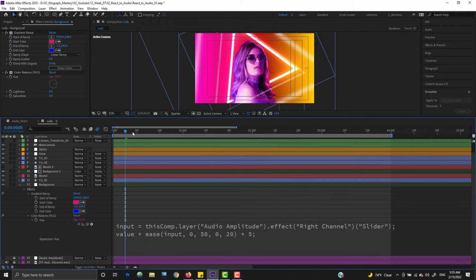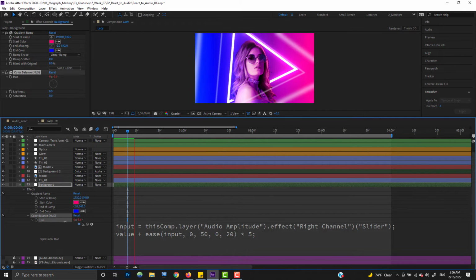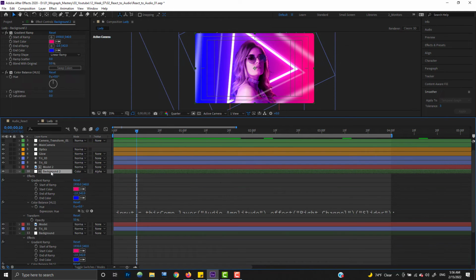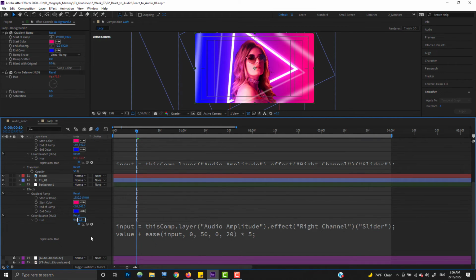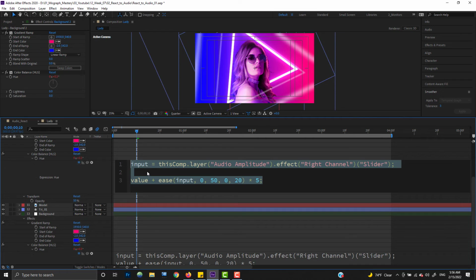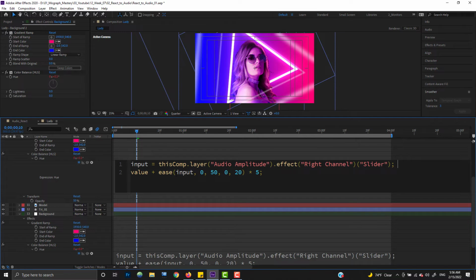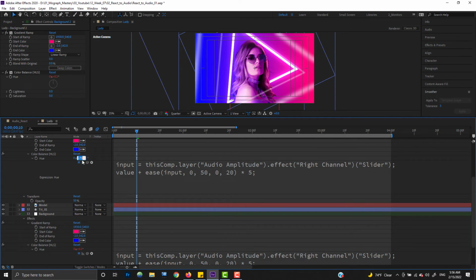All right, this will change the background color. Let me actually change it like that. All right, now you can see the color reacts to the audio. Let me do the same thing here. What's the value? Copy -73. Now remember, because I've written the expression like value plus, because of that I can change the initial value.